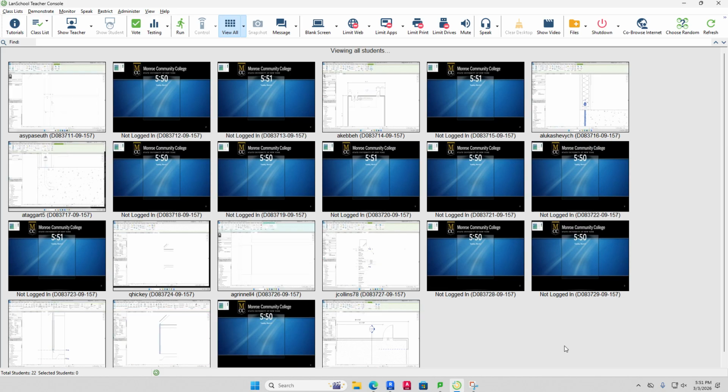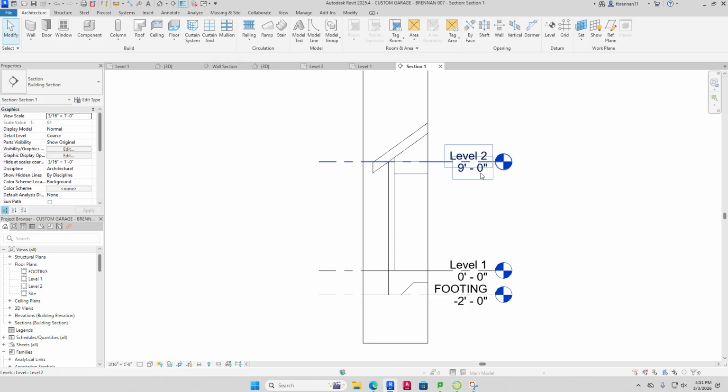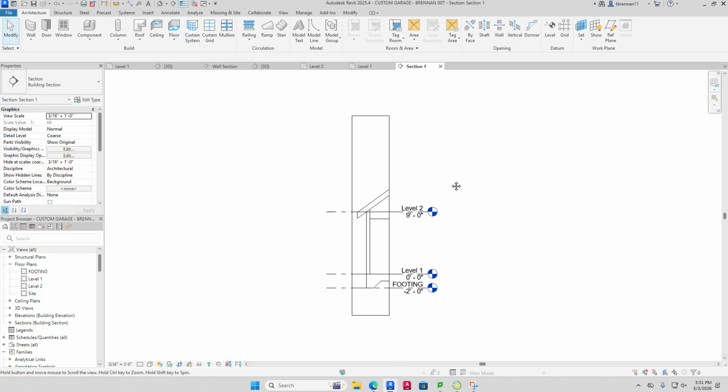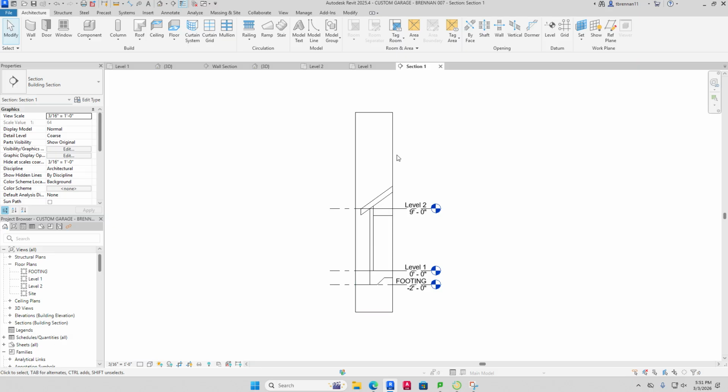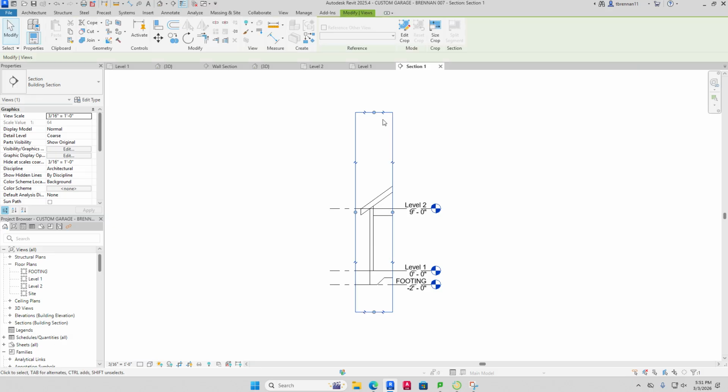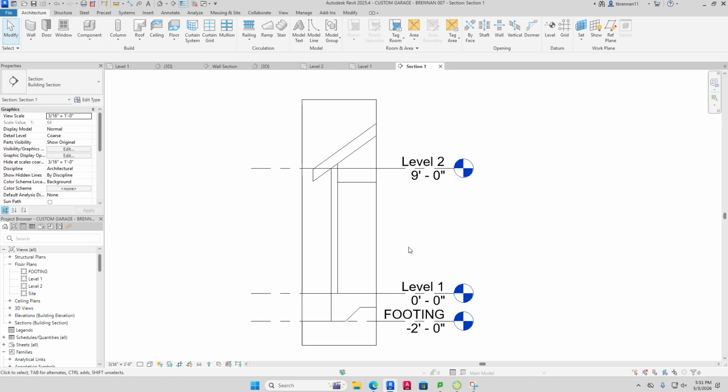Okay, and you might need to tweak it a little bit. If you're not seeing exactly what you want to see in your section, here's what you can do. Take a look at my screen. If you click on this viewport, which is a rectangle, you can go ahead and just adjust it like this. You can make it wider. You can kind of narrow it down. You just want to go ahead and do that and just kind of refine it, and then just go ahead and zoom into it when you're all done.